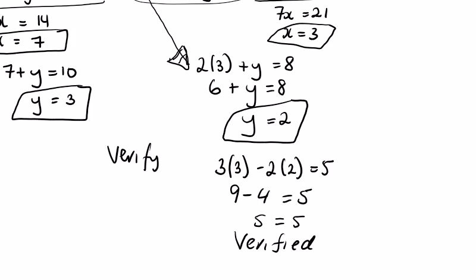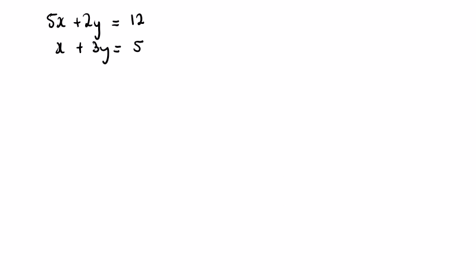Okay, let's look at 2 more. Okay, in this equation we have 5x plus 2y is equal to 12, and x plus 3y is equal to 5. So the signs are the same for everything, so we need to make one of them a minus. So if I focus on the y's, I have to multiply both equations to get the same number, which will be 6. But if I just multiply this one here by 5, or by minus 5, I'm going to get minus 5x, which will cancel. So I'm going to get minus 5 by x, minus 5 by 3, and minus 5 by 5.